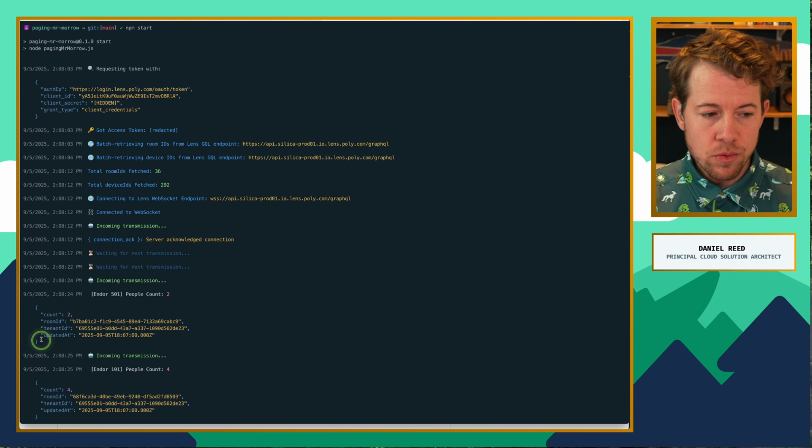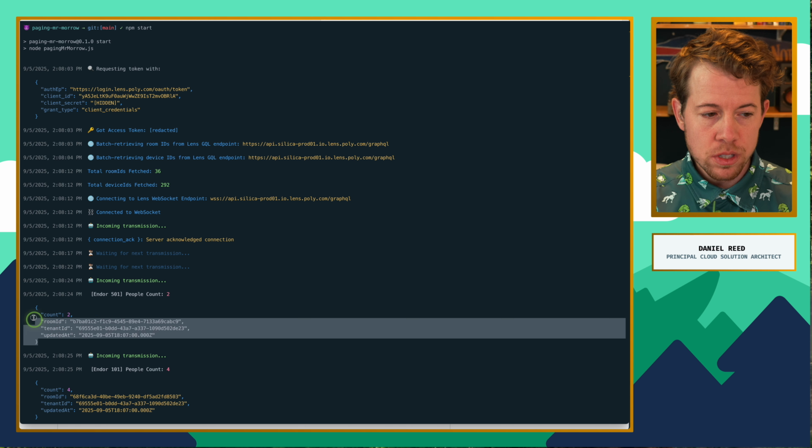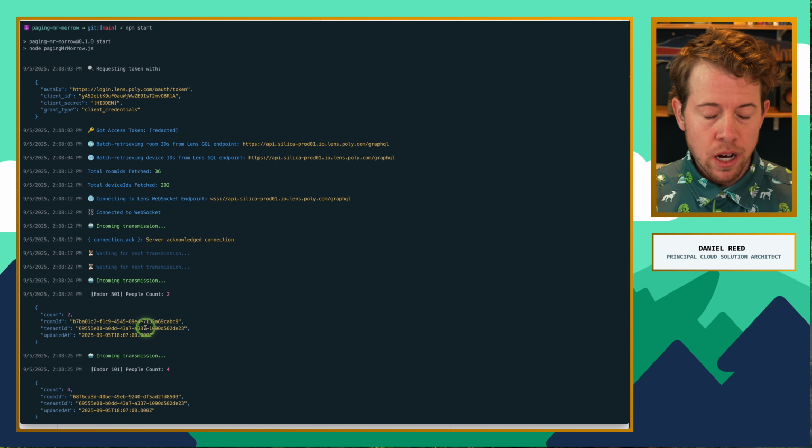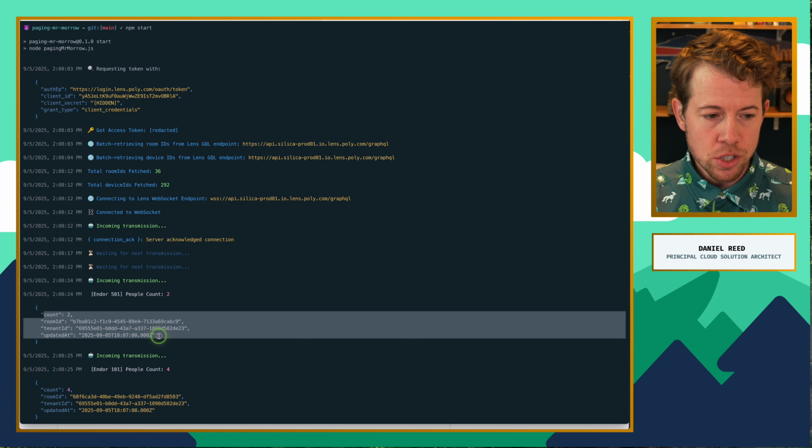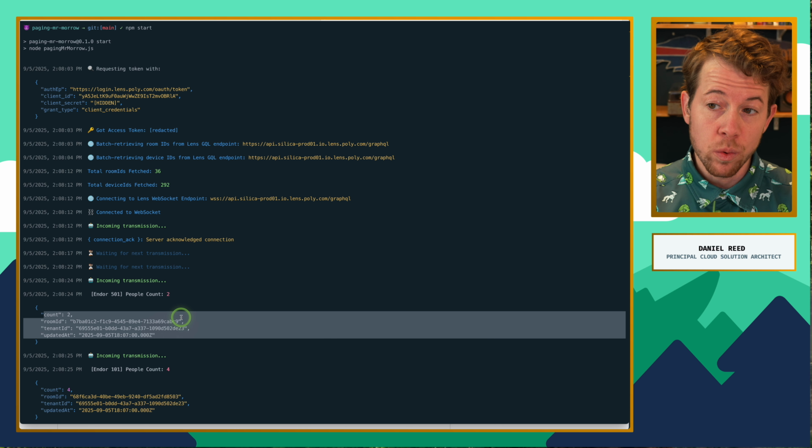This object is the actual message from the server, but I am firing off another query essentially to pull back, for the room ID that comes in the message, the room name, and then the people count that is in the message, just to make it a little bit more human readable, right? Because without this, you'd be looking at this chunk here, and it's hard to figure out what room that people count data has changed for.